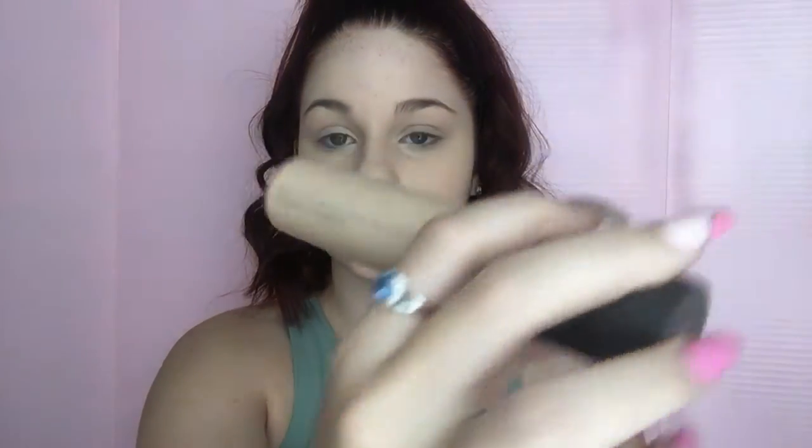So now for my foundation. I do mix foundations because I can never find my right color — some are too yellow, some are too dark, some are too orange, yada yada. So I do mix the Maybelline Fit Me Matte Poreless in shade 112 with the Milani Conceal Imperfect in shade 01. I love this foundation. And then I do put in a squirt of the Becca Shimmering Skin Perfector in Moonstone. So I mix all of those on a palette, stir it all together, and then apply it on my face. Once I've mixed it, I just rub the excess from the brush on, then clean that brush and blend it all out with a damp beauty blender. The shade matches me pretty well once I mix them all.